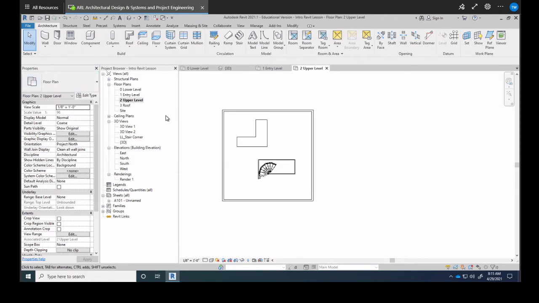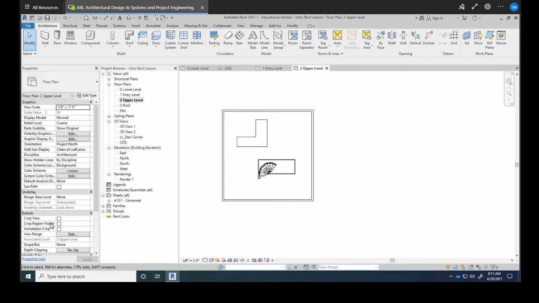Does anybody remember what I have to change to be able to see something below? There was a setting that I changed somewhere. Does anybody remember? Okay, if we don't. What's that? Hidden? A little bit different, but you're almost there.